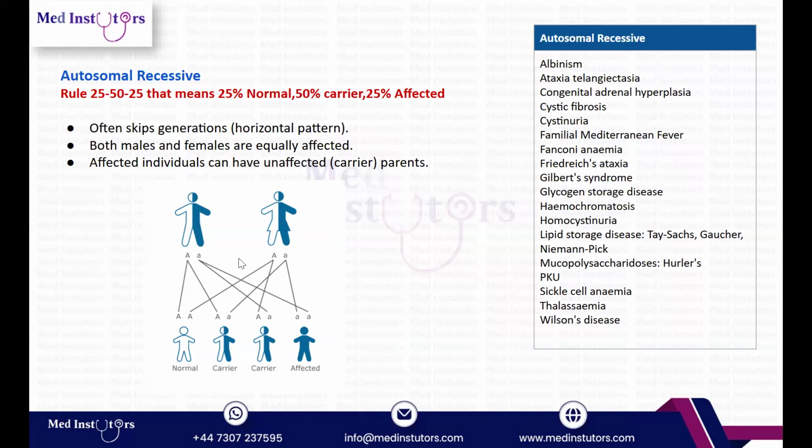If we look at this pedigree, here you can see both the parents are carriers. And now if we look at their offspring, let's calculate. We have 50% carriers, 25% affected, and 25% normal, which successfully justifies our rule. In our MRCP exam, there are many questions on pedigree interpretation from cystic fibrosis and also from hemophilia. So make up your mind, most likely if you encounter a question on autosomal recessive pattern, that could be a cystic fibrosis scenario.